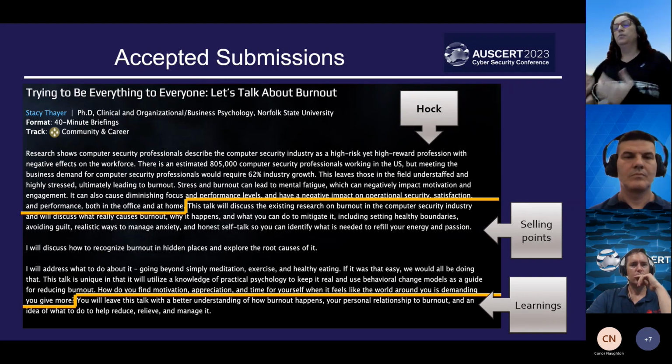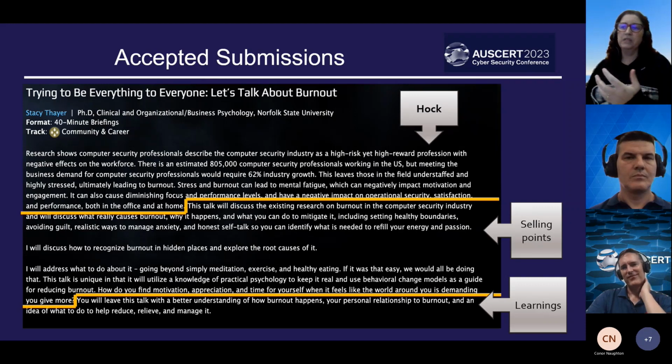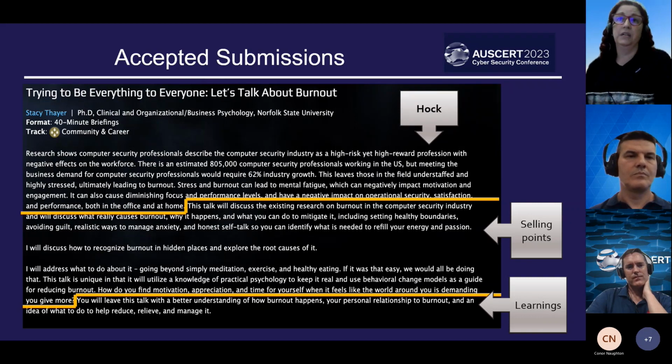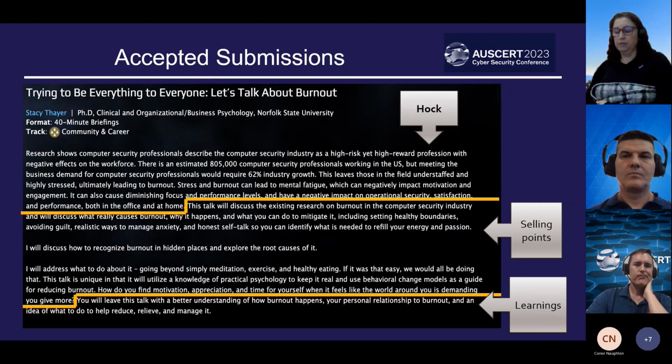So you read this feeling quite good to think, oh, I'm feeling this too. Oh, there's some really big stats. She's going to talk about these things that really hit home with me. And I'm going to have some tools to help me manage burnout in my day-to-day life as an InfoSec person. Really good stuff. Let's move to another one, Beck.